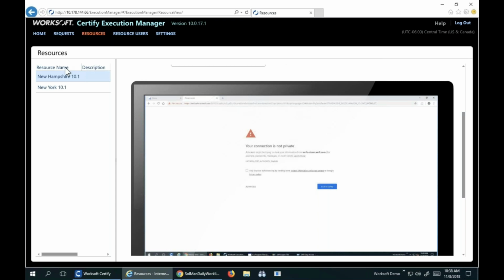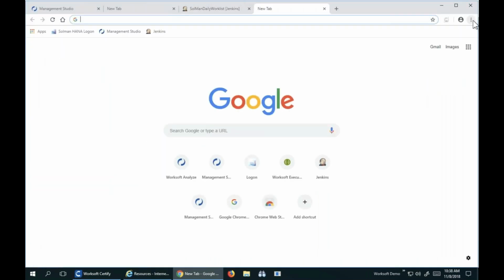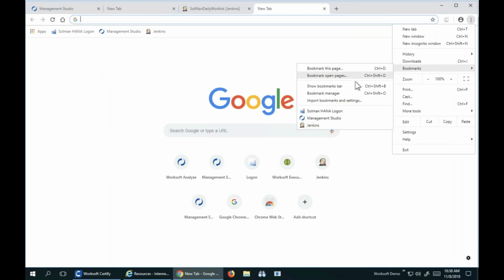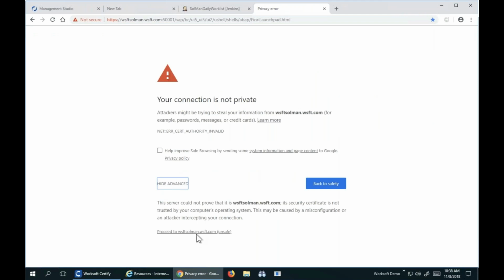So it looks like I got a connection error. So let me just go log into my Solution Manager. I'll see what's there. So from our perspective, what happens is we'll kick these off, and then in Solution Manager, I'll have all my results there. Yep.